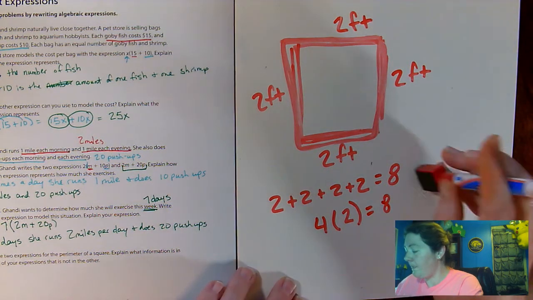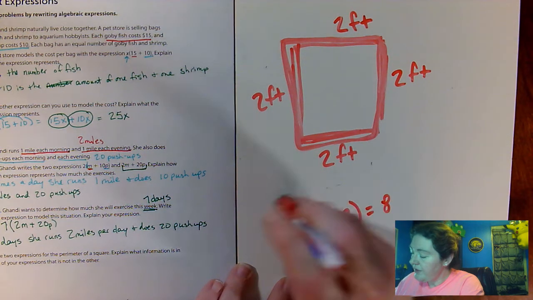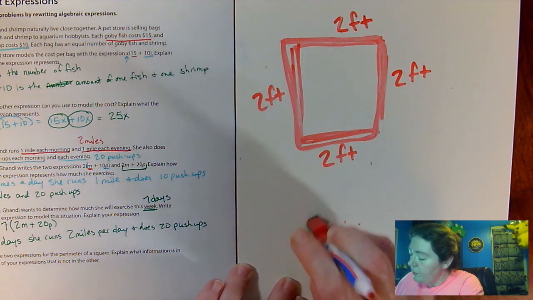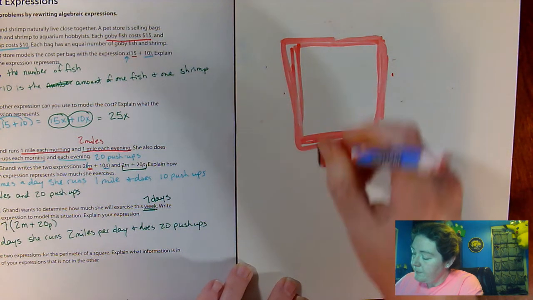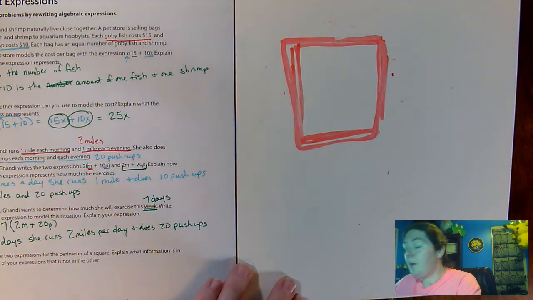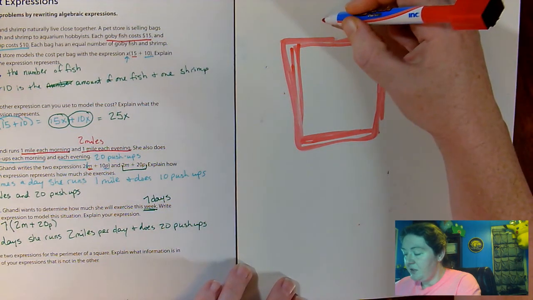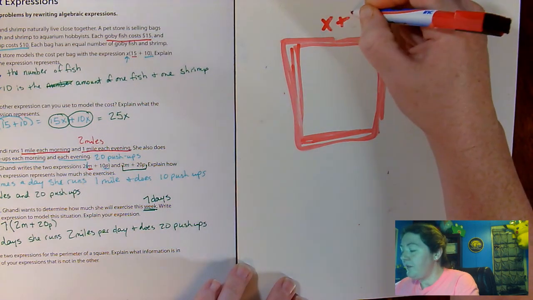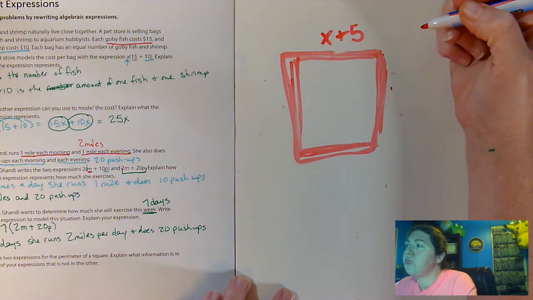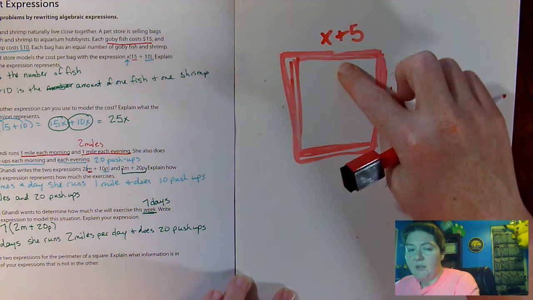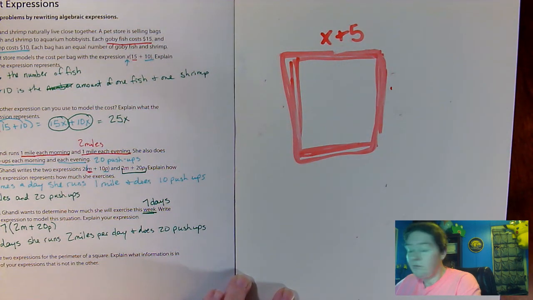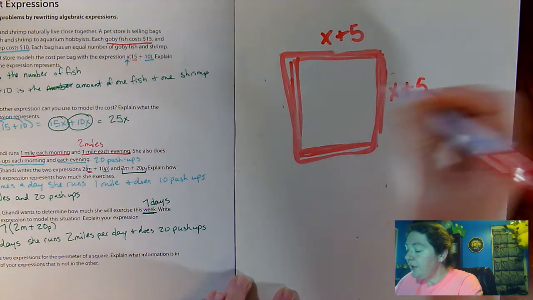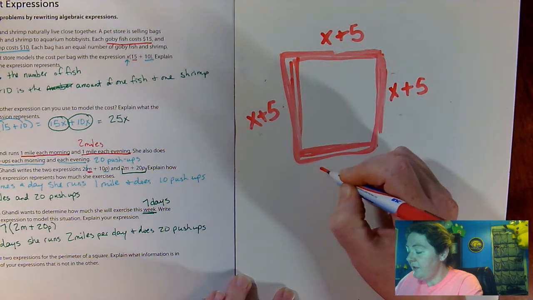What if we decided to kick this up a notch? What if we decided that we were going to do this the 7th grade way? Still got my square, but I'm going to make it a little more complicated. Each side is x plus 5. Oh, does that really change anything? If one side of my square is x plus 5, does that really change what the lengths of my other sides are? No, it doesn't. Every length of every side is x plus 5.